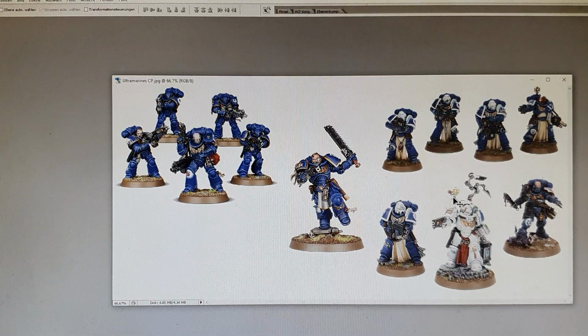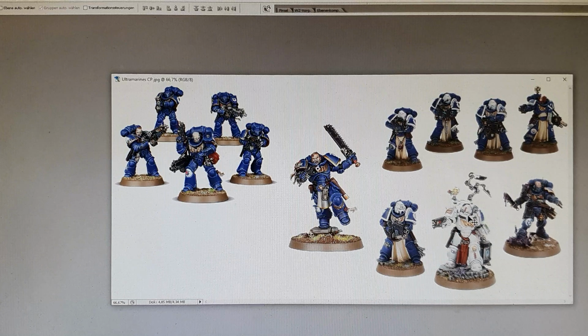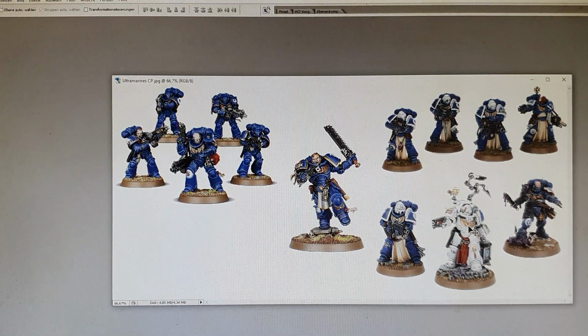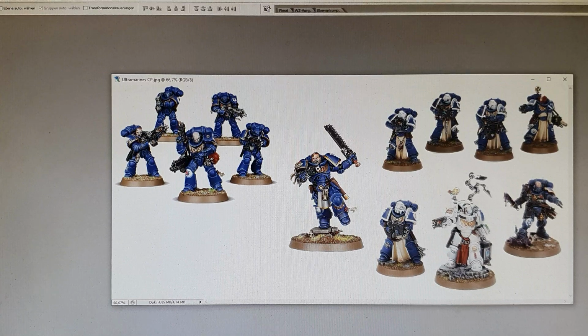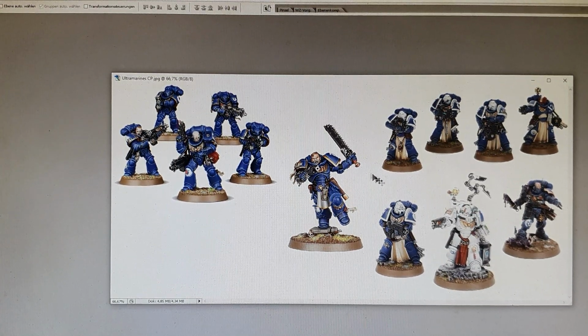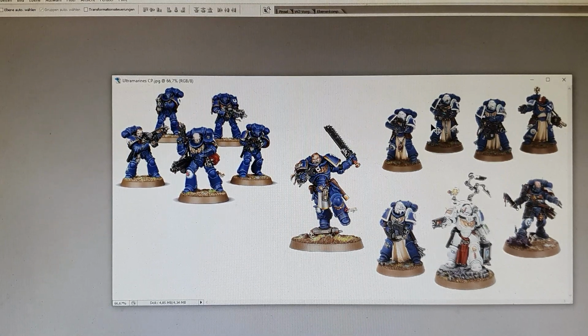Yeah, I think that's okay. The Apothecary is the odd one out here in the mix. He can't join any of the units. Also, the Reiver Lieutenant, not, but he is a lone operative, and well, he's in the box, so I included him. But I think overall the theme for the Ultramarines is clearly visible. I hope you still like it.